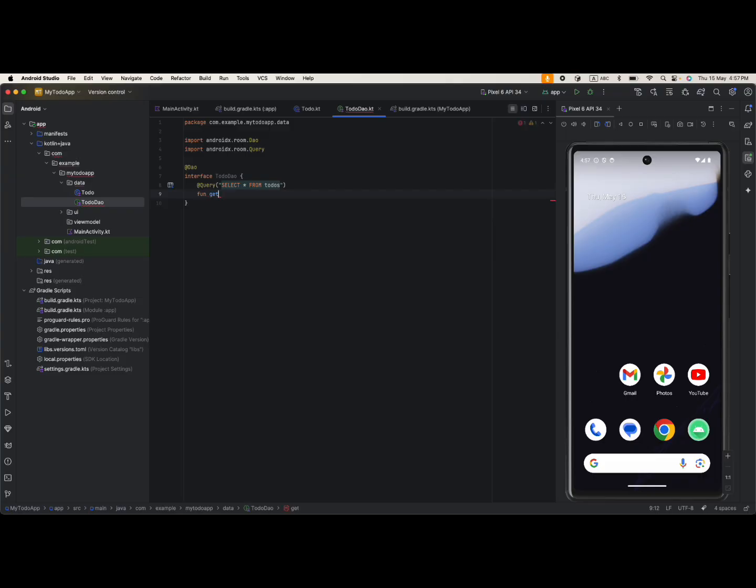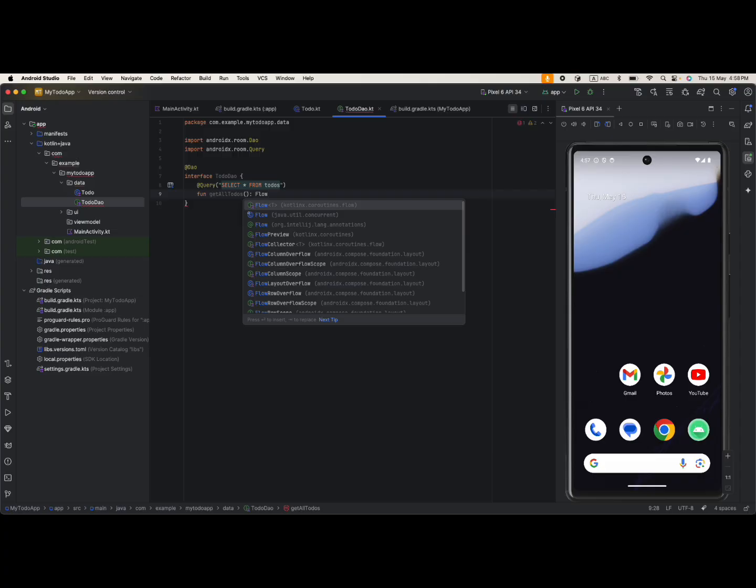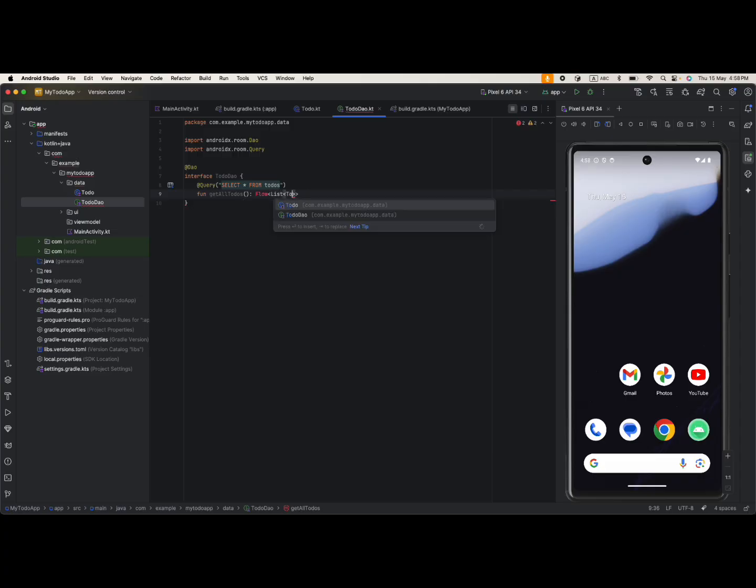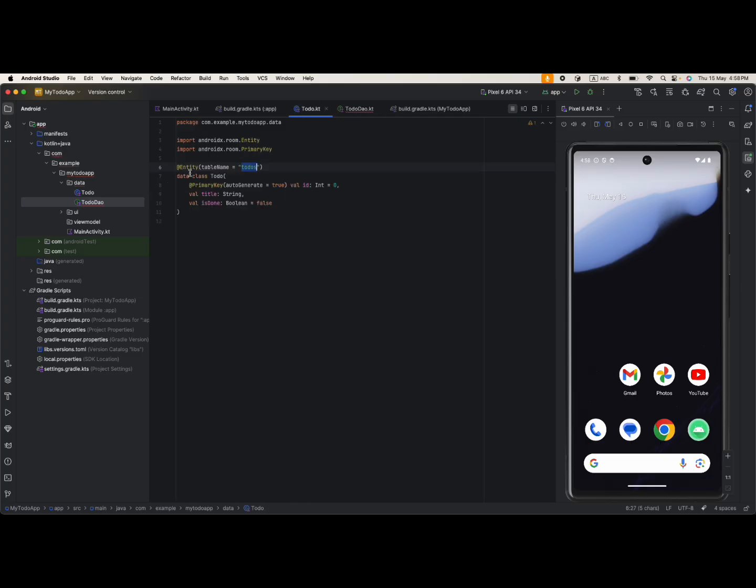We name one function getAllTodos, and what it should return is a Flow of List of ToDo. So now we are treating this data class as a data class, and here we are treating it as a table. So one class can do both things for us.